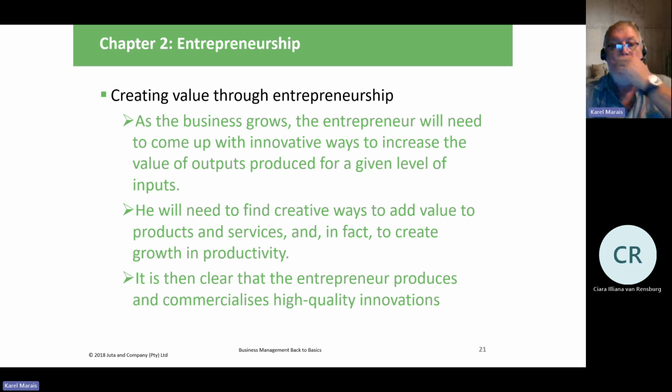So that's creating wealth. As you progress, you'll have to find creative ways of creating more wealth to add value to the products. Remember when I was talking about the prototypes of the products? I said you might decide not to release the final product right at the beginning. You might release one of the previous prototypes that's not as fully functional, and then release a better one and a better one, because that way you're adding value and you're probably going to push sales, because when you start advertising, you say it's now better than it was because it now can do the following things as well. That means you will create even more value because more people will buy it, and you might have people that bought the first one that say, no, I want the newer one, I want the better one.